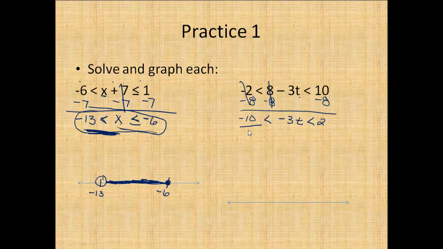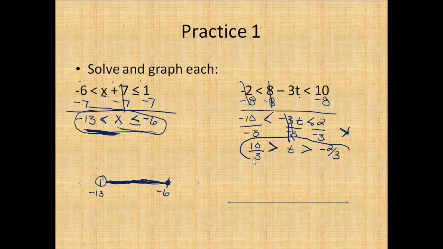Then I'm going to divide by negative 3, and I have to divide by negative 3 on all the spots. Right here, we have to flip those signs because I'm dividing by a negative. I'm just going to leave minus fractions. So negative 10 divided by negative 3 is just 10/3. Now instead of the less than sign, I have got to switch it to the greater than sign. My 3's there cancel out, so I'm left with t. And this sign gets switched also because I'm dividing by a negative here. So it's also going to turn into a greater than sign, and I'm going to be left with negative 2/3.